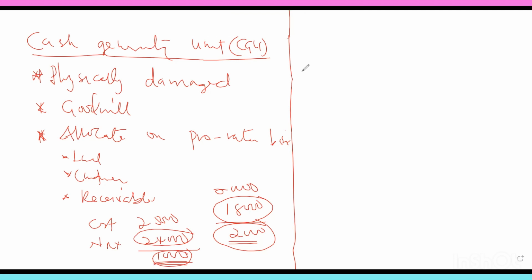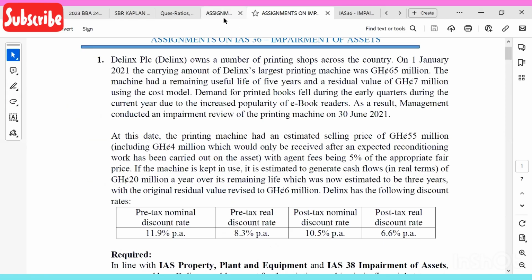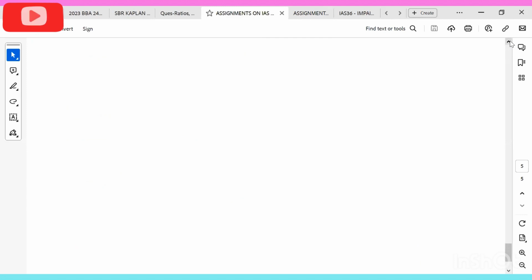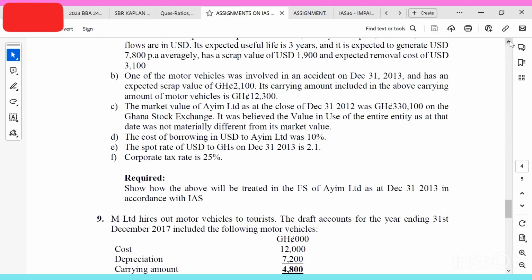But all the time, the question will tell you that the carrying amount of those ones is the same as their net realizable value, so we don't do anything there. So this is how we do the impairment on cash generating units. The carrying value of the cash generating units is compared with the recoverable amount. Any impairment loss will be shared in this proportion. Okay, let's pick a very simple question from that area. Then we move on to the reversal of impairments.